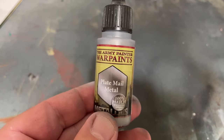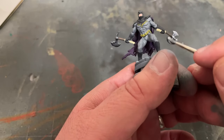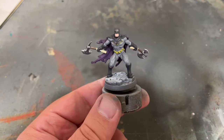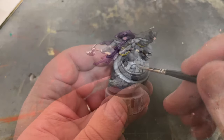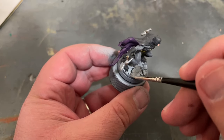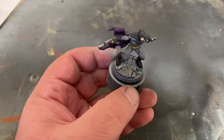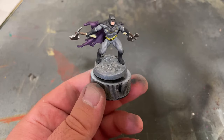Next, we can use some plate mail metal by the Army Painter to paint the blades of the axes. And we'll finish off base coats by using some neutral gray to paint the base Batman is standing on. Once that's all dry, it's time for shades.